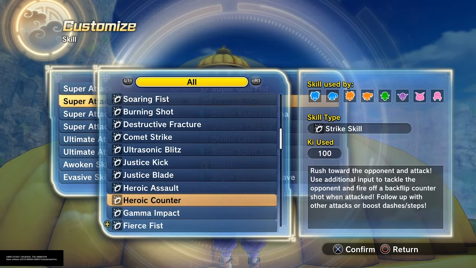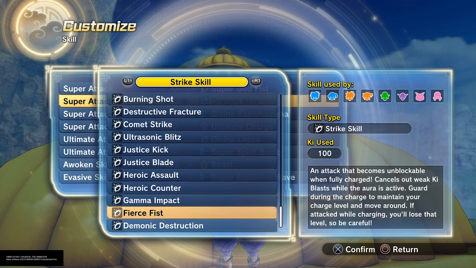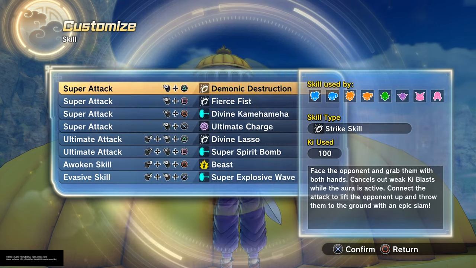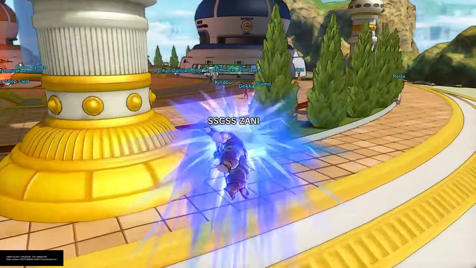I have these strike supers that you need to equip from the new DLC pack 16. Guys, the pack 16 is here. So we have the Fierce Fist and Demonic Destruction. These are Orange Piccolo's strike moves, so I'm going to be showcasing these moves, and all the moves as I get them, as we climb through it and all that good stuff.